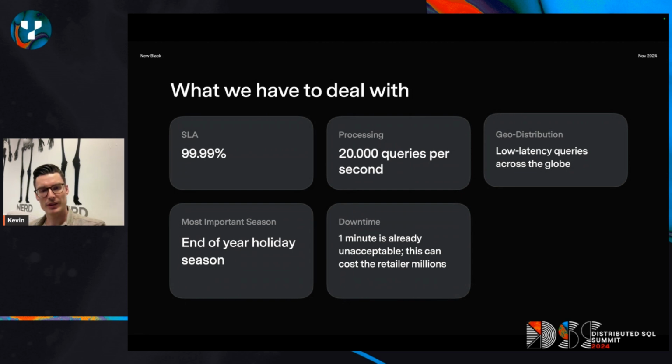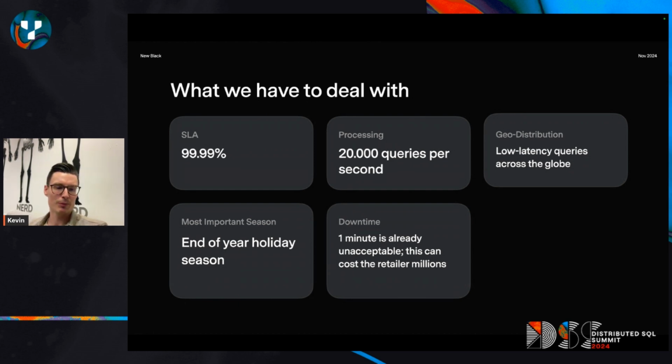Then one of the things for us is that we're processing 20,000 queries per second at any given point in time, and during the end of year season, this might even be pushed further up. And one of the fun things as well is while we'll be performing the swapping out of a database, we would still be performing these kinds of queries per second while trying to swap out Azure SQL for YugabyteDB. So that's also a challenge on our end.